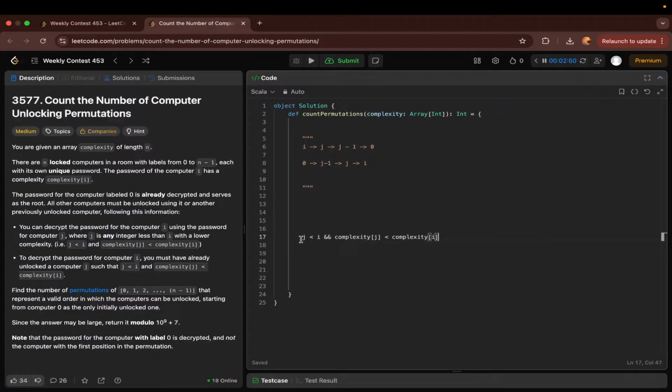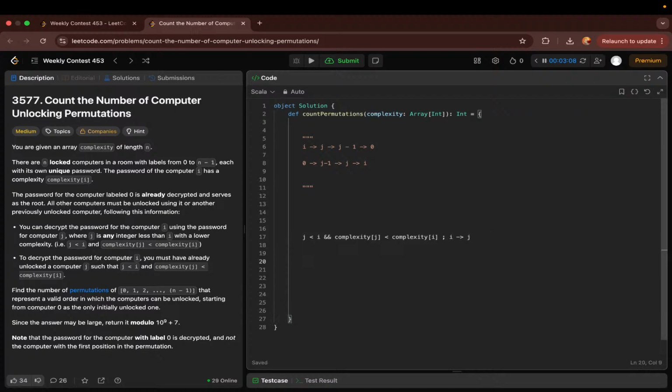So if these two conditions are met, then this means that you can decrypt the password of i using the password of j.